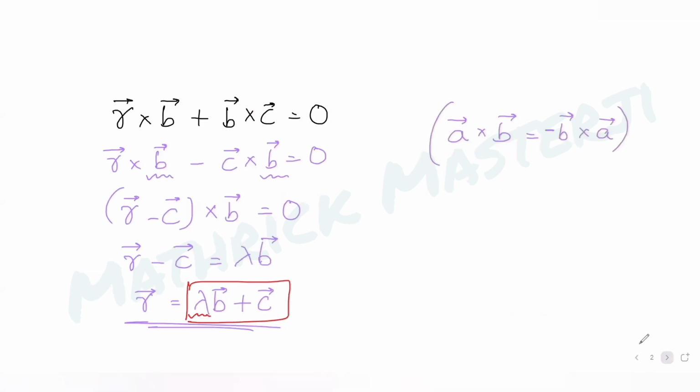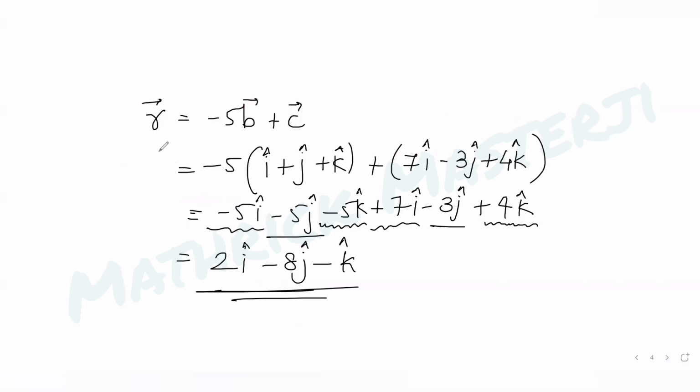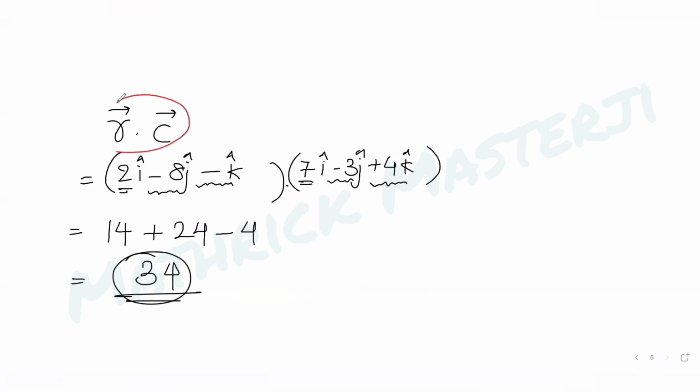Now, I hope you have understood how to solve this type of questions, which deals with the ideas of vectors and the dot products and the cross products of those vectors. So first we use that idea to convert our vector r in the form of lambda b plus c bar. Then I use the other information, that is the dot product of vector r and a as 0. So that gave me the value of lambda. And further, I use that value of lambda in the r vector. So my vector r turned out to be in the form of i, j, and k. And then we just found the dot product of vector r and c that matches with option C. So you get the answer for the question given to us.